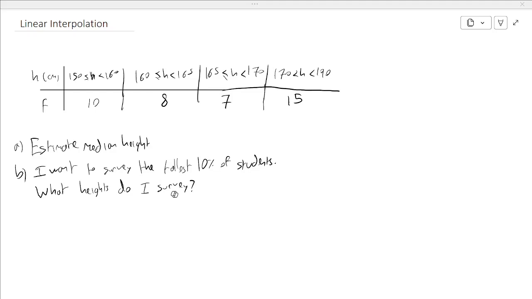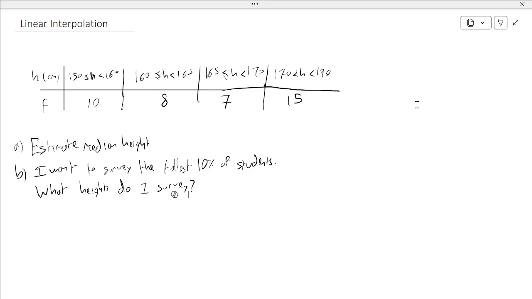Okay, I just thought I'd make a quick one to show you how to do linear interpolation. So I have here some numbers I've just made up. It's the height of some students I surveyed at the school. I put their data into a grouped frequency table. This is the format you're going to need to perform linear interpolation.